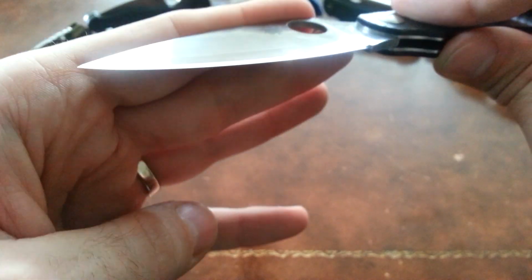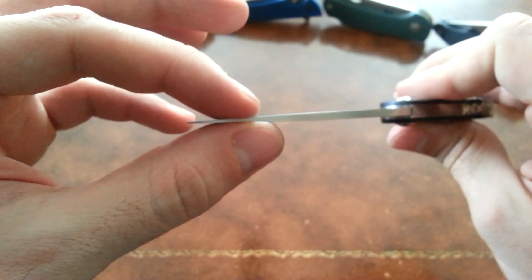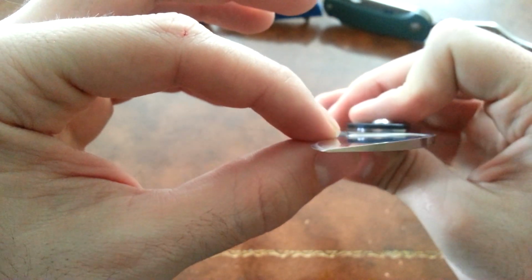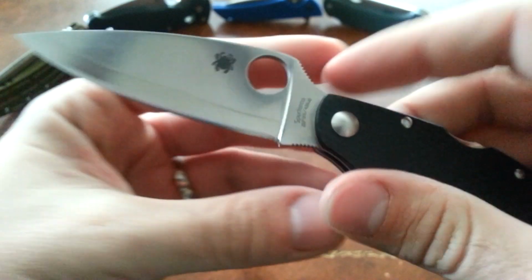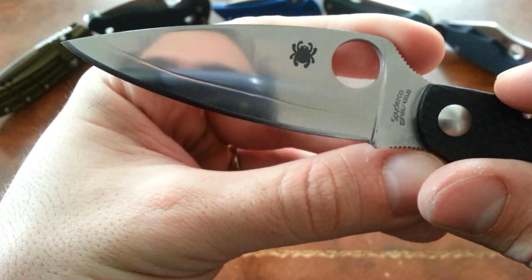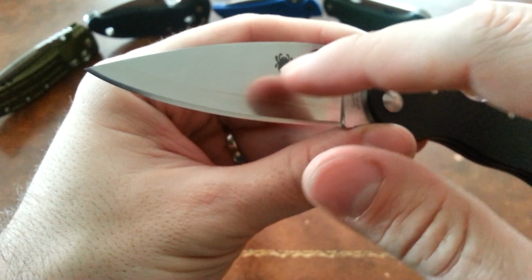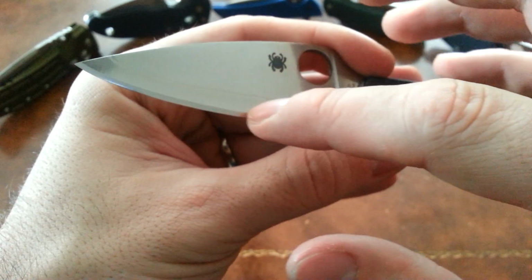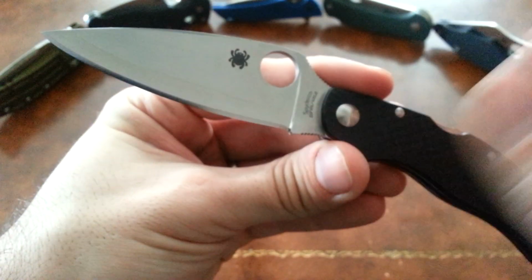I don't think I've ever had a knife that slices this well. Now, it's partially due to the thin stock that's fully flat ground. You can see how thin that is right there. This is probably sharpened to maybe 15 degrees per side, so 30 degrees inclusive. But it's very sharp, and stays sharp for a very long time, normally.